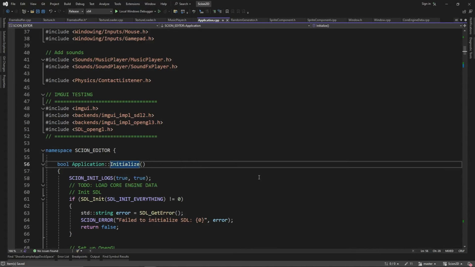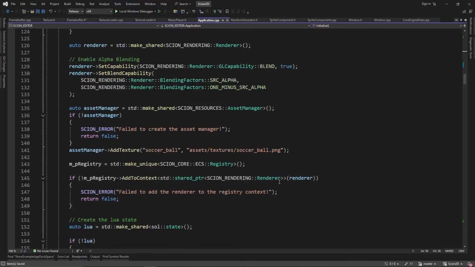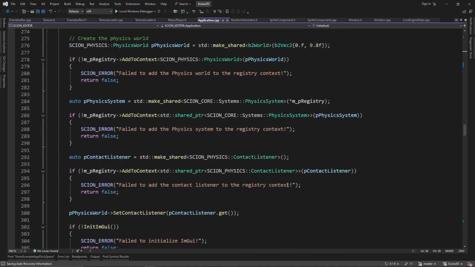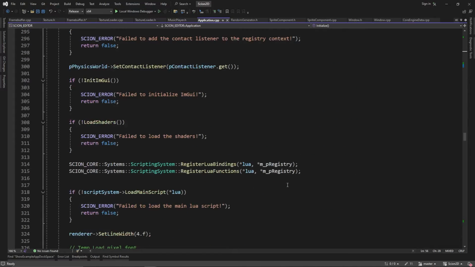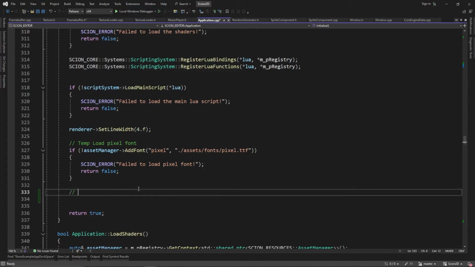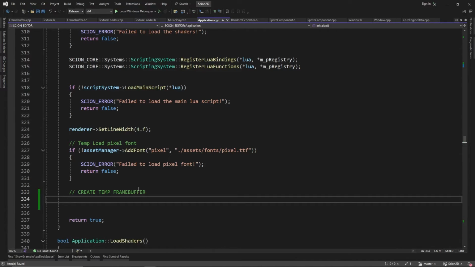Cool. And inside of our initialize function, let's just create a temporary frame buffer. We got a lot of temp stuff, so we're going to have to start getting a lot of this stuff out shortly. So we'll do that right here. It doesn't really matter where. I'll do it right here. So let's create temp frame buffer. So this is just going to be a simple test. We're going to want to have multiple frame buffers later on.